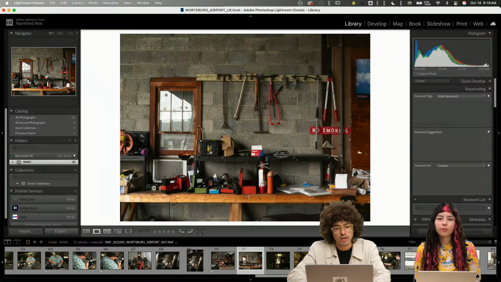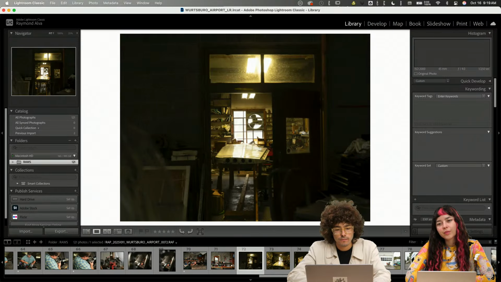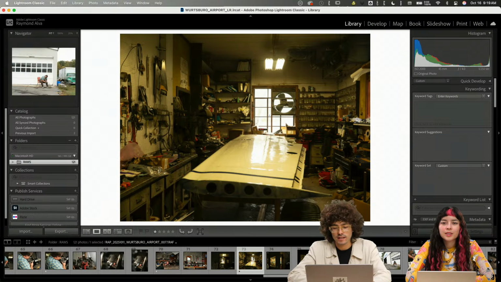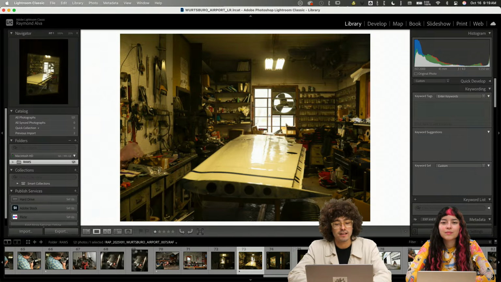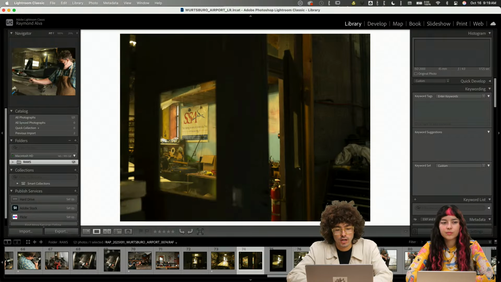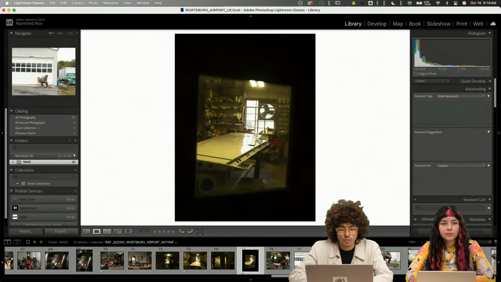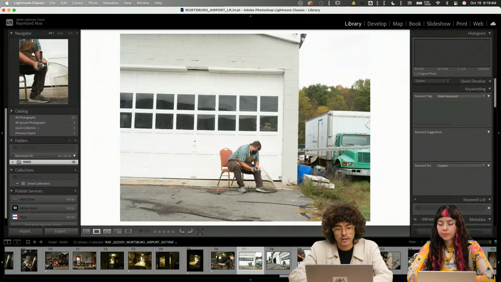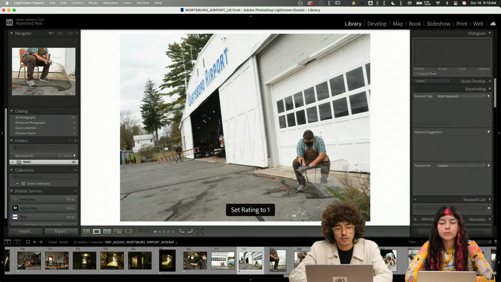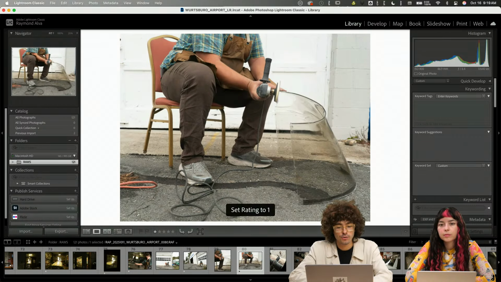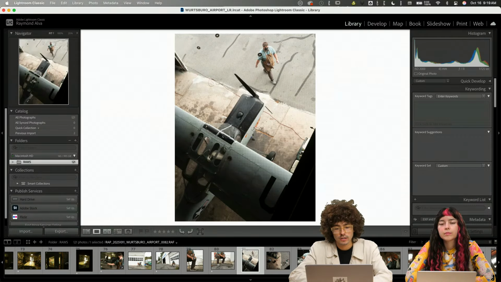There's also this one, but I think I like this one a little bit more. Yeah. Oh, that one's cool too. So one of the planes that he was working on, actually, he had to take the wings off and bring them into the shop and work on them. So I like that. I like this one. Oh, I like that one actually more. Here he had to work on shaving down a windshield. Oh. So he is literally grinding down the windshield.